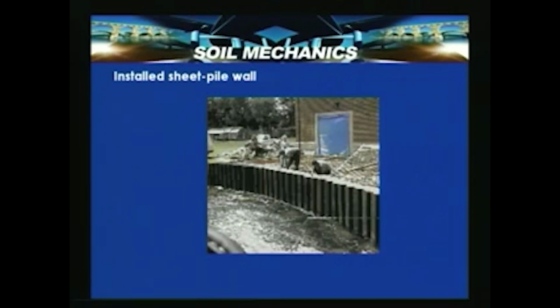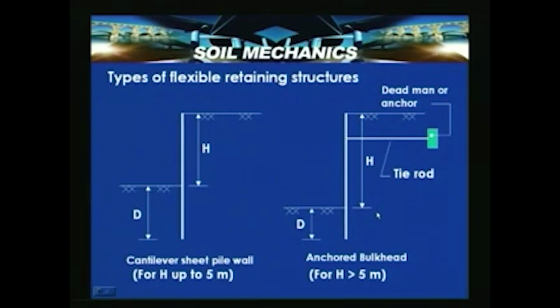You can see a case of how the sheet pile walls are installed here, to serve as a wall for retaining this portion of the soil, as well as to maintain water tightness because of the rubber interlocks, and to have a continuous retaining wall. These are flexible in nature, so they are also called flexible retaining structures. From here onwards we are going to look into different types of flexible retaining structures, how they can be analyzed, and what the salient aspects in the design are.